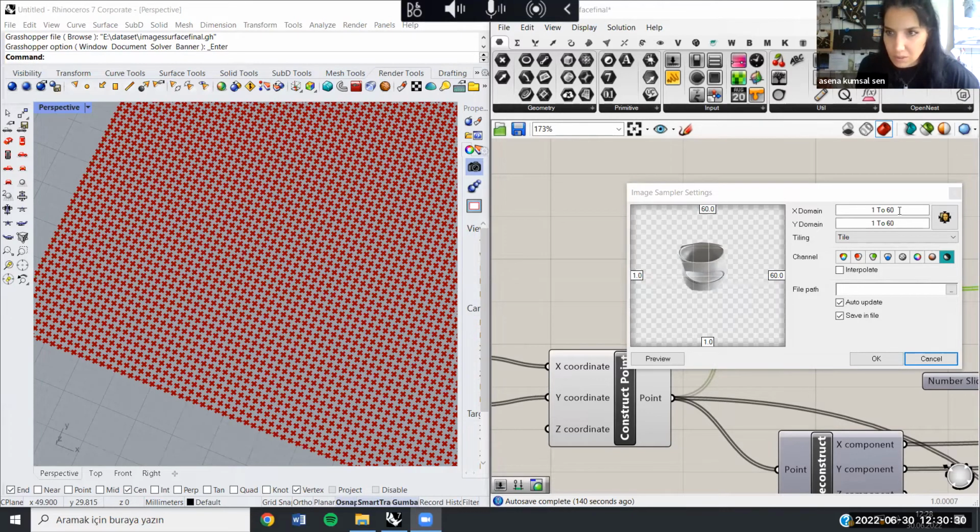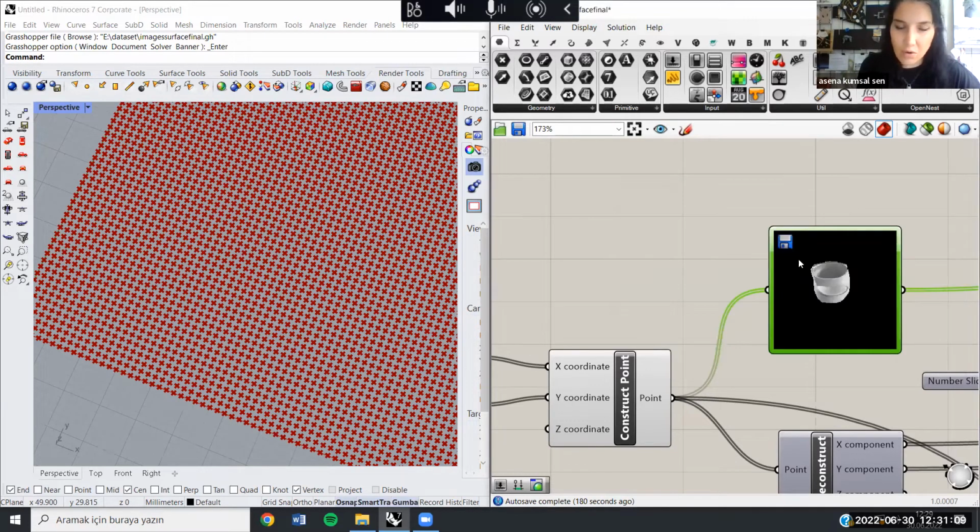So here, what we need to do is, and another thing, since in the first part of the algorithm I set 60 to my series as a size, as a point number, here I change my domains to 60 and 60, even if it's not 60 to 60. Okay, so after I write, maybe it's something like this, the 1024 in your case, it doesn't matter, you can change 60 here, and after you change it, just click OK, and you'll have your image.